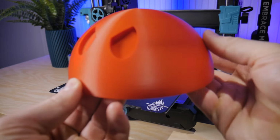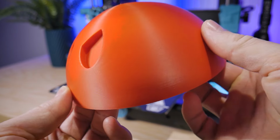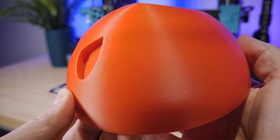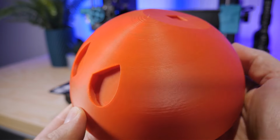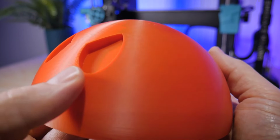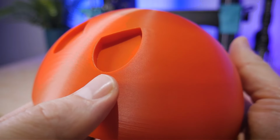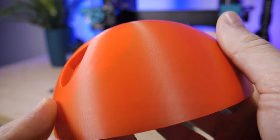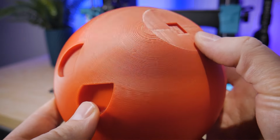I added some tree supports right in the middle where I thought the part could potentially fail, because in the middle of that dome, that would be a complete overhang. The outer walls turned out looking pretty good. If I were to really nitpick, I would say that there are a few small areas where you do see some minor bumps on that surface, but keep in mind this is a very harsh light, and this isn't really something that you would notice under normal lighting conditions.